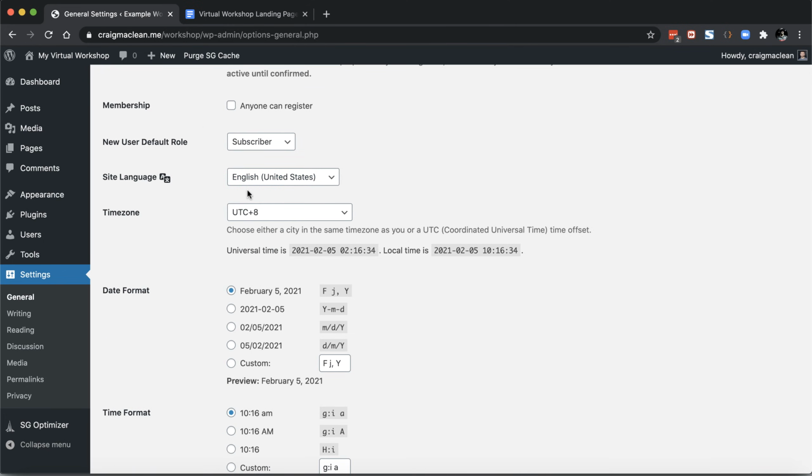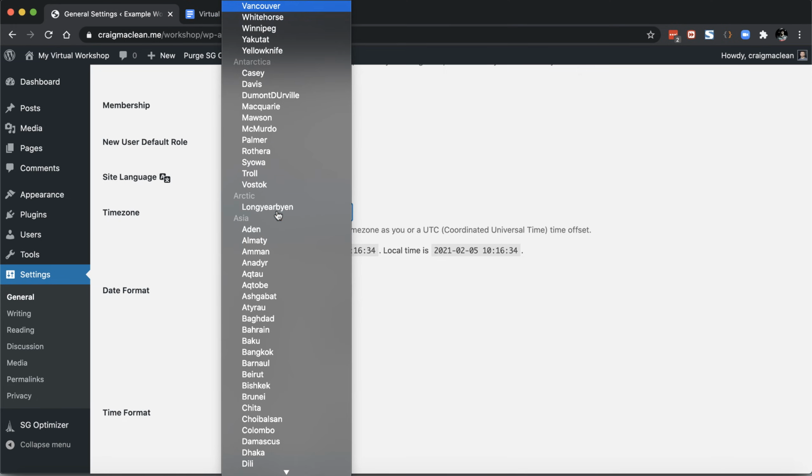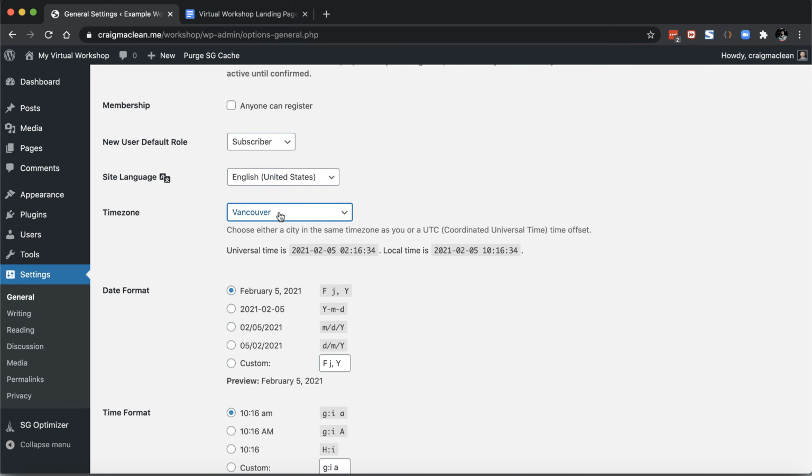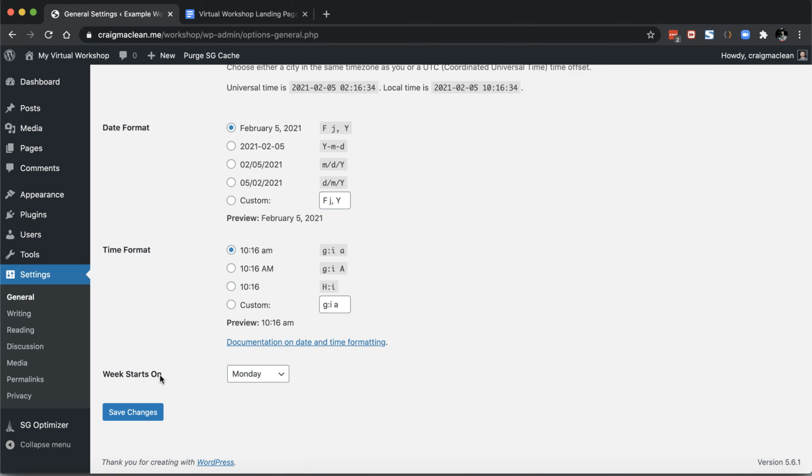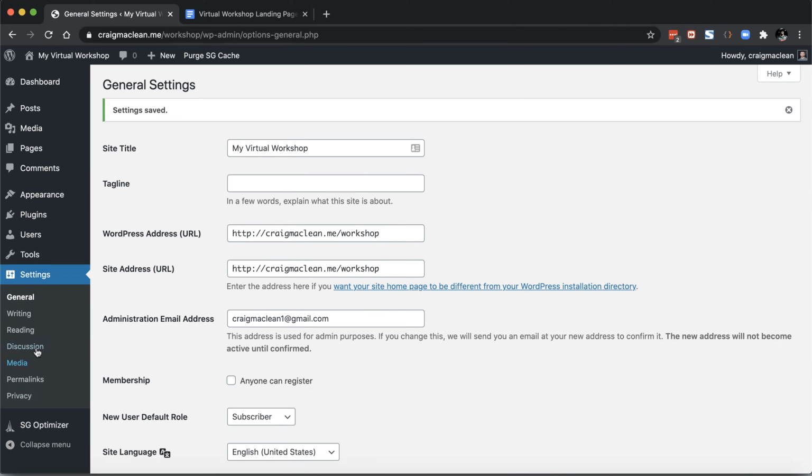And actually, you know what? There is one important one here, and it's time zone. I want you to ensure that you choose the time zone that's applicable for your event. It's very important because this is the time that's going to be based off the countdown calendar that we're going to build on the site. So I happen to be in Vancouver, so I am going to select Vancouver, and we are using Pacific time for our countdown, so I will choose that. Our date format doesn't really matter here, or neither does our time format, and neither does the day that the week starts on. So I'm just going to choose Save Changes.